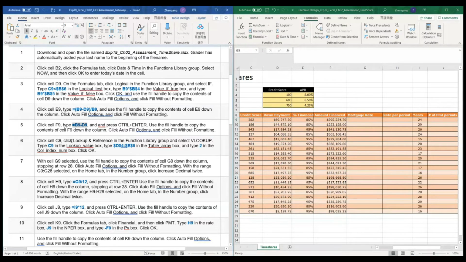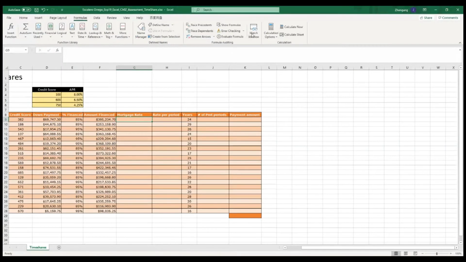G9 is another function called VLOOKUP. VLOOKUP function is in the function library, under lookup and reference. So first, let's go to the formulas. Maybe we need to zoom in or out to see the lookup.